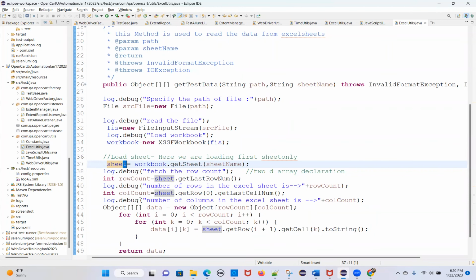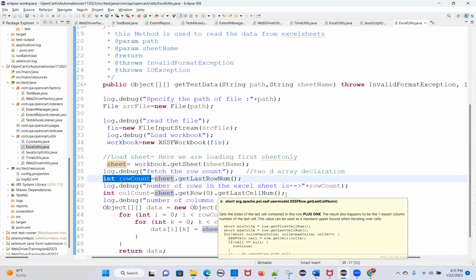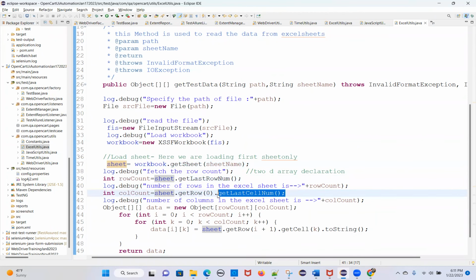That sheet you will read, and then you get the row count: sheet dot getLastRowNum. Then the column count: sheet dot getRow of 0 dot getLastCellNum. These are ready-made methods available in the sheet class. getLastRowNum will fetch the last row, the total rows count.